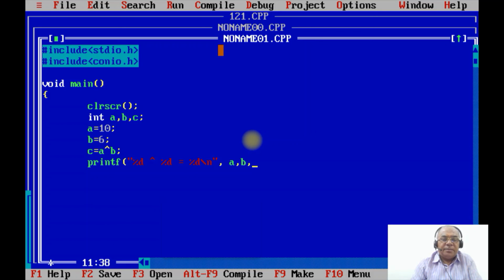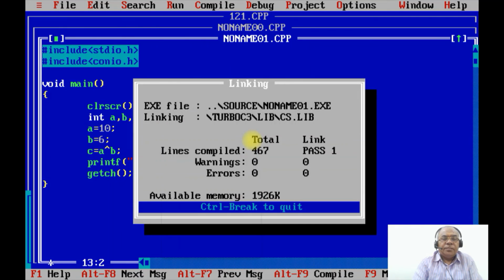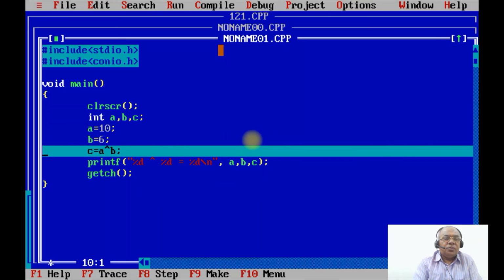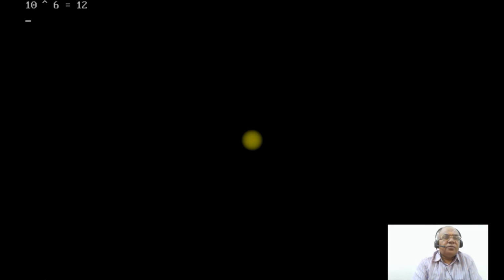Then you type a, b, c, then getch function, and you should be able to get the value as c is equal to 12 now. So we can see a value, b value, c is equal to a bitwise XOR b. So you are going to get the value as 12.